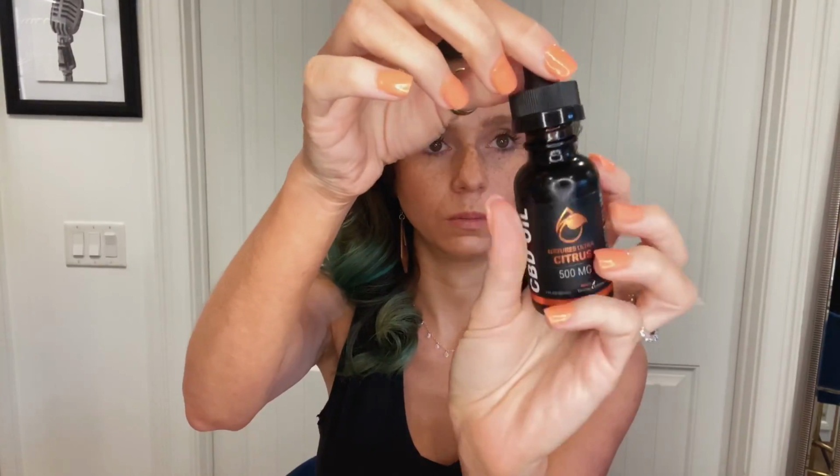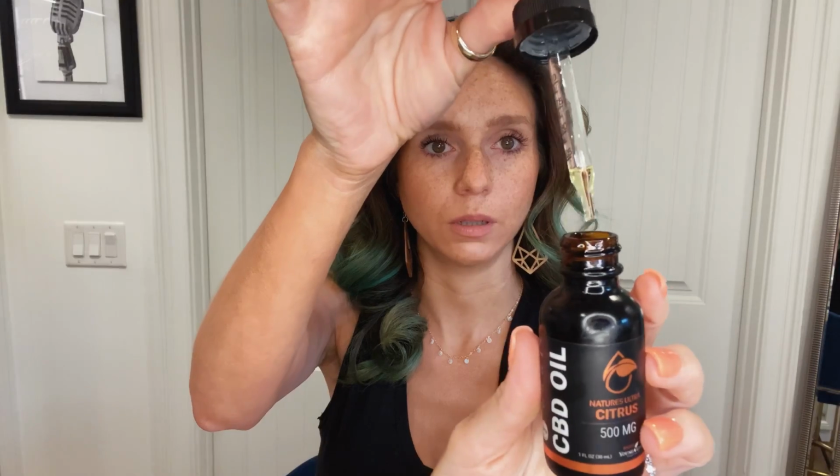So that's the price for this. The second product I'm going to talk about is Nature's Ultra Citrus CBD. It's 500 milligrams, and this is in a dropper bottle. So it looks like that, and then the dropper, and you just use this on wherever you need it. Like joints, my dad uses this on his knee.